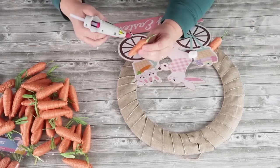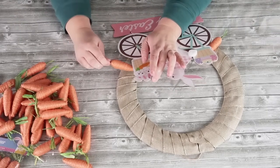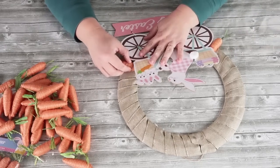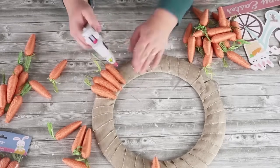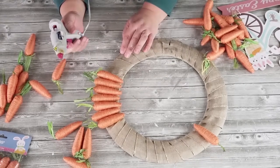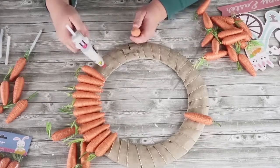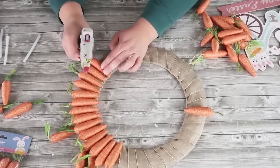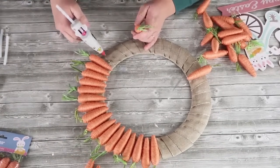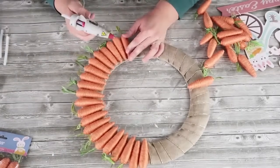So I'm going to now position my sign, and it is going to have a little bit of a lift, and we're going to fix that with something in a second. But we're going to get those first 2 carrots down so we know the positioning of our bunny, where it's going to go, and then where we can start building our carrots out and around. Now, because these carrots have a little bit of that angled look to them, they're thicker at the top, thinner at the bottom, they work perfect on a wreath form. You just keep gluing them in a line, going all the way around until you get to the other side.